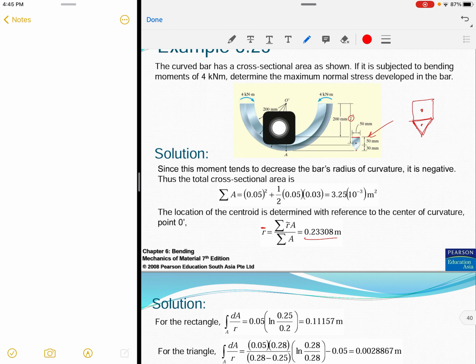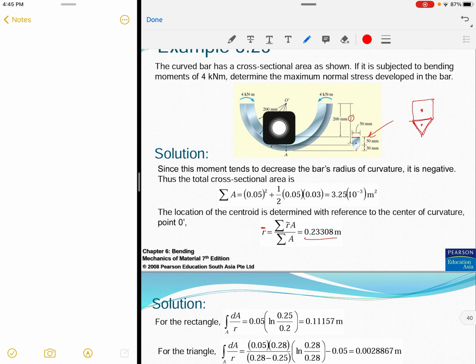So point B is right here, point A is right here. That is where the stress, like I said just now, where the maximum stress occurs. So you need to measure the location and the radius, RB and RA. Maybe there's some problem right here. Why is there RB right here? It should be RA, right?